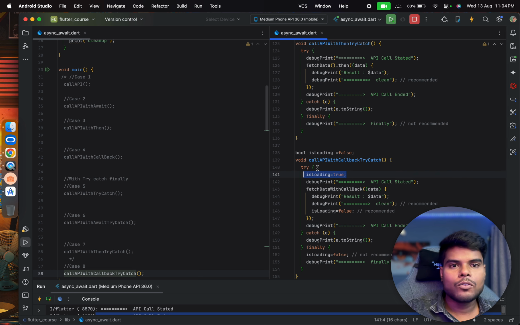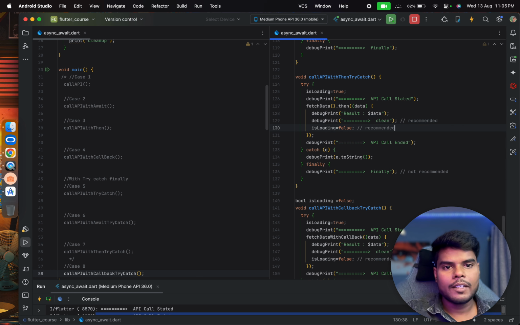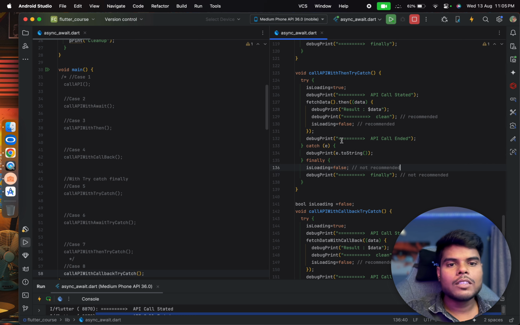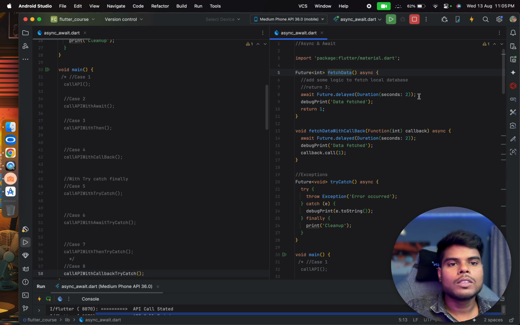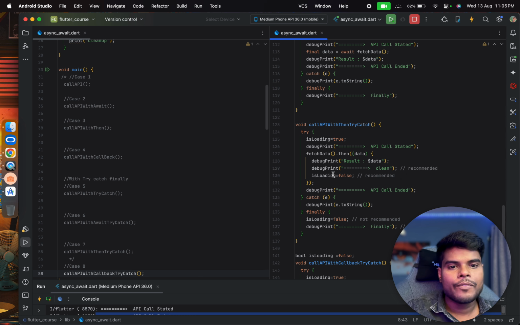So if we are doing it like this and we have added it here and added it here, this will be printed first and then this will get executed. Maybe we are just simulating a 2-second call, but let's say the API takes 5 seconds. This will be executed in milliseconds. The loading will be enabled, then loading will be false in the next moment, and we will wait for the 5 seconds without a loader on the screen. So this is not the recommended way to add loading or something here.